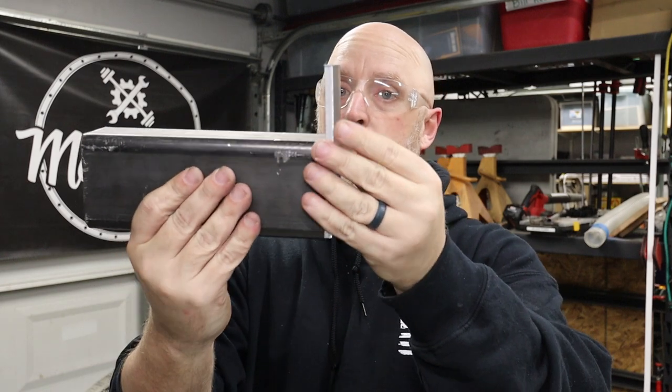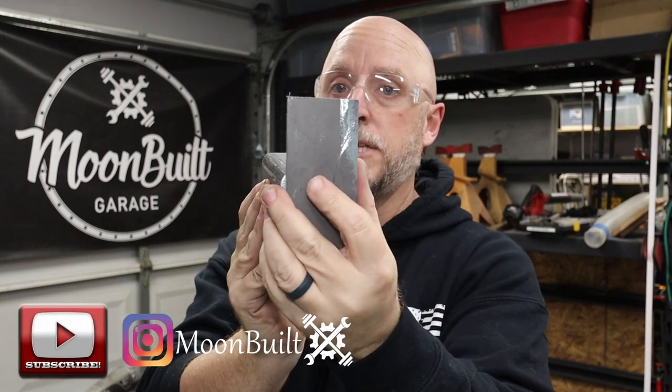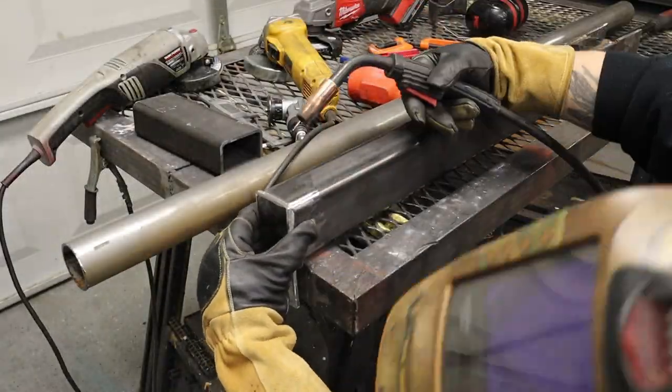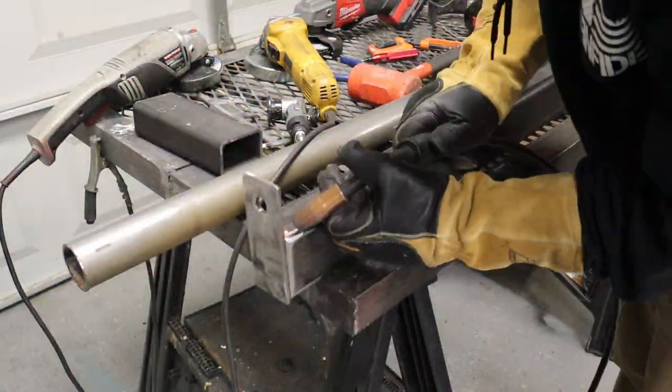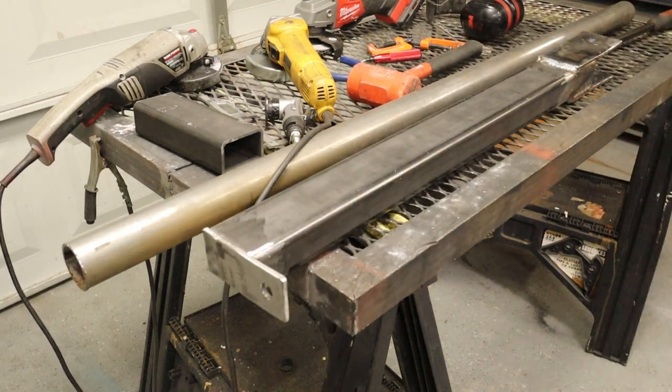All right, with all that welded up, I'm now gonna make the end plate. And what this is gonna do is it's gonna weld onto the other end of the tube like that. Then there will be a hole at the top where you can attach your chain from your belt so that you can do your squats. My gas is off. Yep, gas is off.